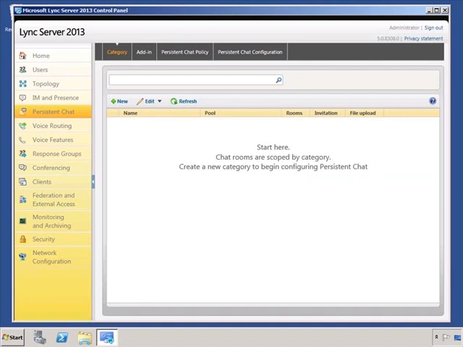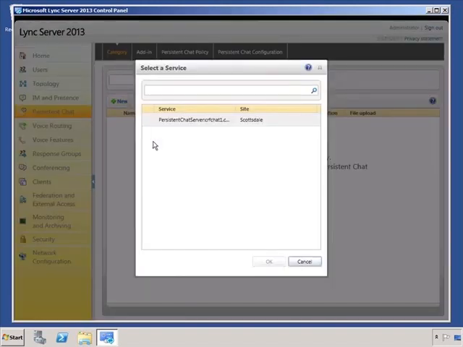Microsoft defines categories as logical structures for organizing your chat rooms. So your category defines a default set of access control lists for controlling the users and the user groups who create or join chat rooms within this category. And we can also use categories to create ethical boundaries or ethical walls between different segments of the organization. So when you're creating your chat room categories, a chat room category can contain chat rooms, but it can't contain other subcategories. To create a new category, we're going to click on New.